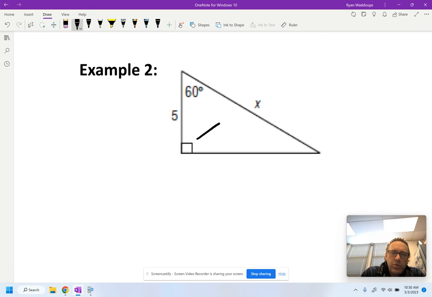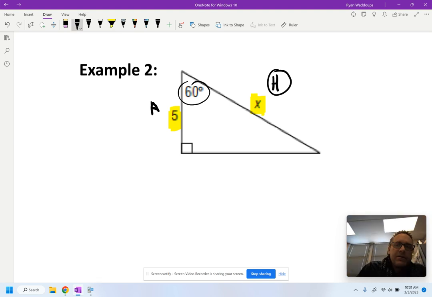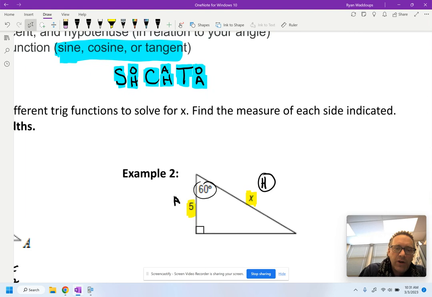Okay, I know this one, opposite the right angle, is the hypotenuse. And I know this one, right next to the angle, 60 degrees, is the adjacent. And I can label this as the opposite of that angle. But since it's not really coming into play, since we're really only dealing with 5 and x here, those are going to be the only ones that I label. And that makes it less likely that I'm going to get confused here.